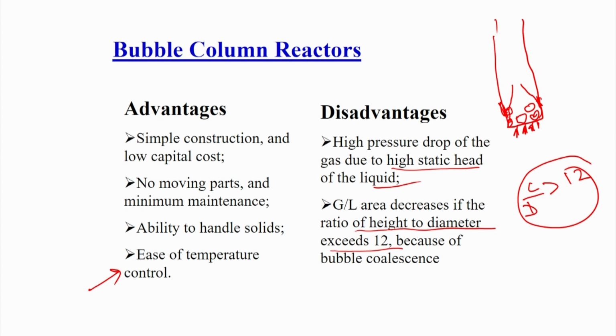So if the height of the column is too big, these bubbles will come closer and form a bigger bubble. And the moment it forms a bigger bubble, the surface area will reduce, and the gas-to-liquid contacting surface area around the bubble will also be reduced. So that is another disadvantage: if you go for a very big system, bubble coalescence becomes a major critical issue, and a lot of work has been done to understand how we can minimize bubble coalescence.